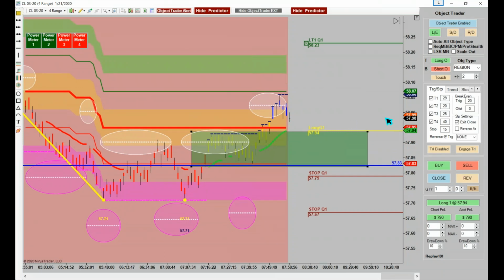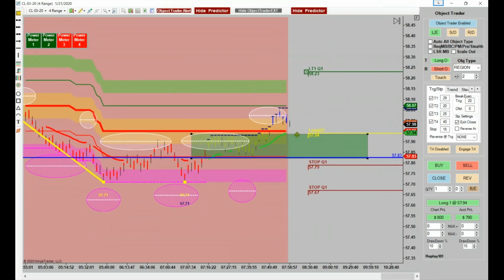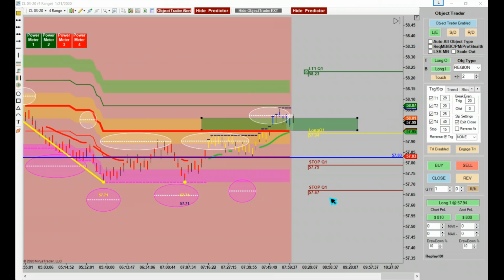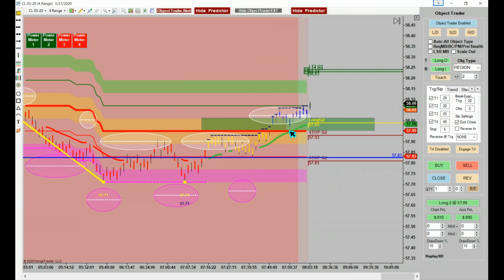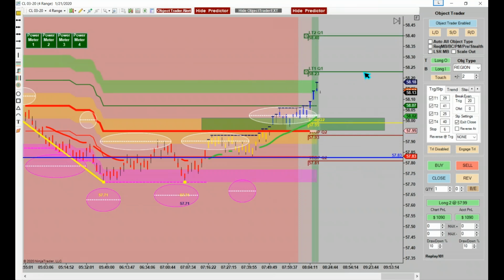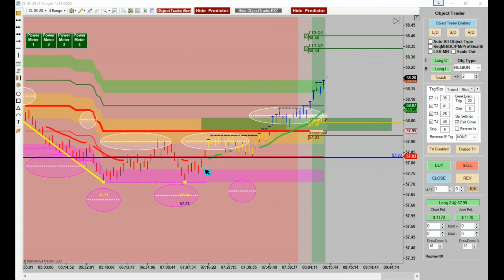But let's see if we can get, just for the fun of it, I'm going to put this here. I'm going to put this here. And I'll take either one of those, break or touch. Let's see what it does. Because that will add one if we get down to within, well, it added it out of the top, so we're fine. All right, now I would put my stop obviously right there, okay? Move your targets out of the way and just ride your runner.